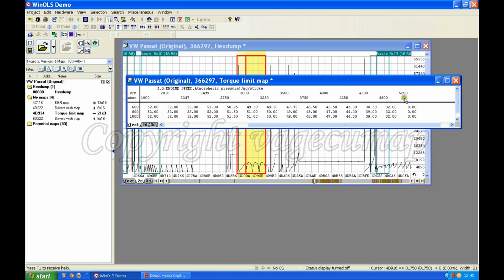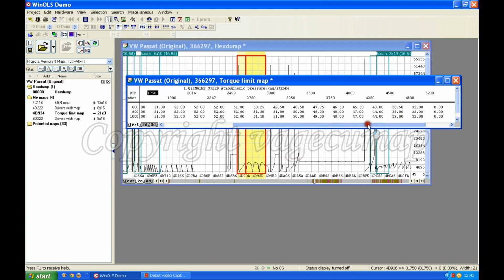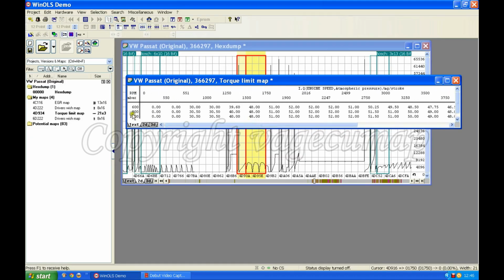And interestingly, at 5,200 revs, look what's happened to the fuel. None. So you want to drive at what is a very, very high revs for an ordinary little turbo diesel engine, and when you try, no fuel is injected. I'll let you think about that one. Right, let's come back down to the end here.